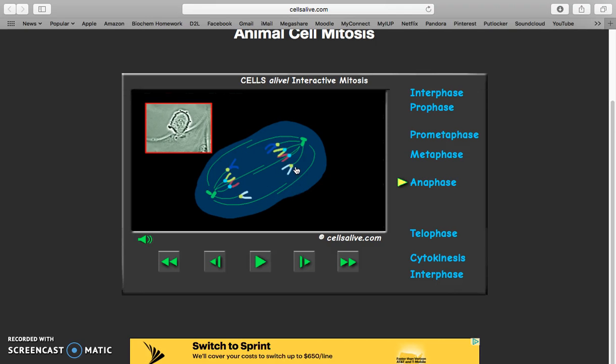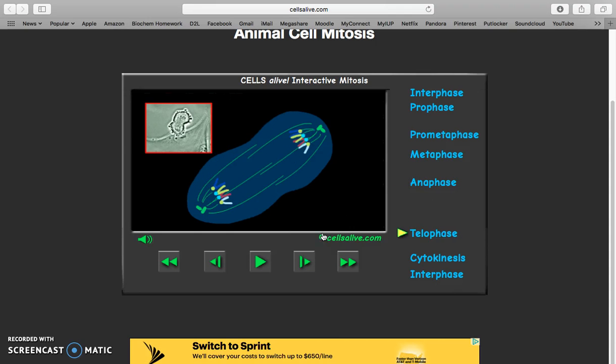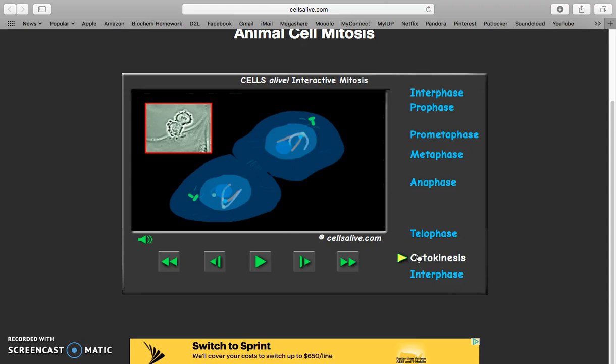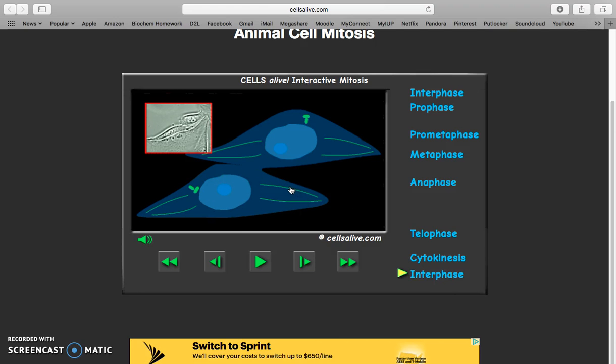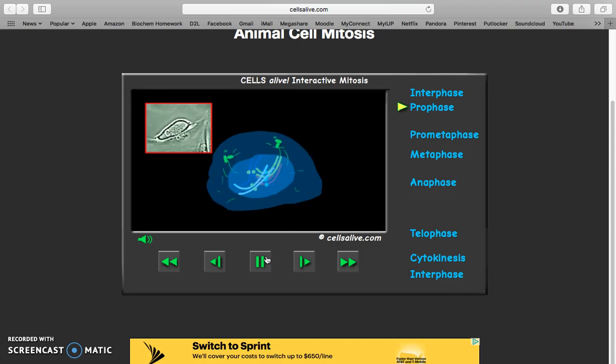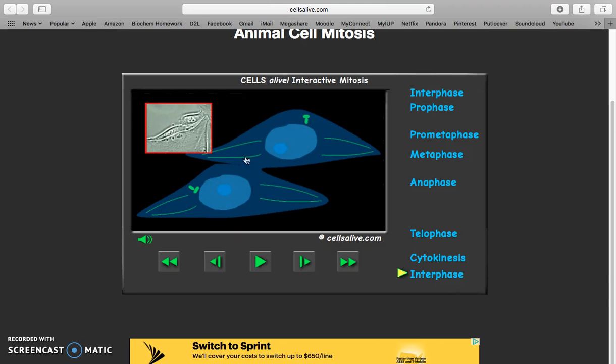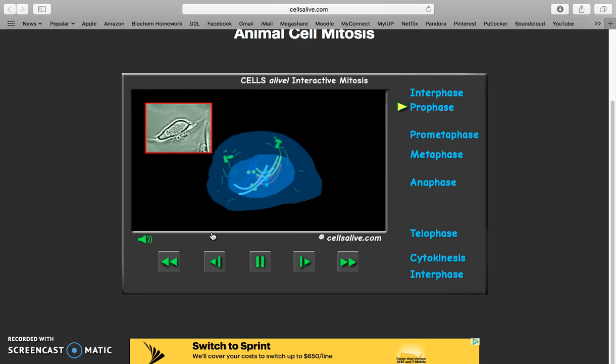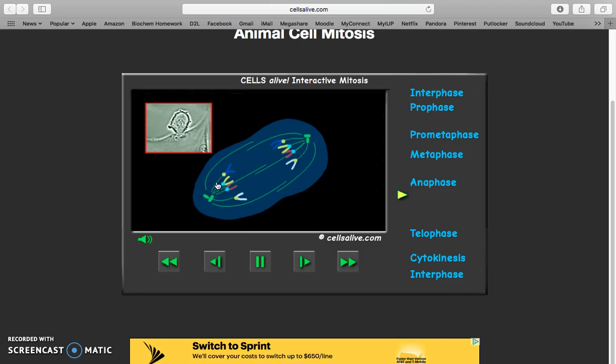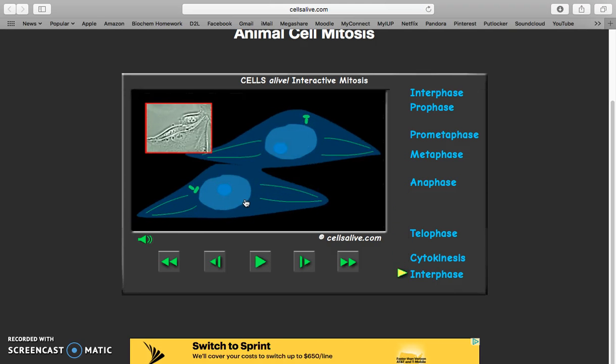Anaphase, you can see that these chromatids are being pulled to opposite ends of the cell. And telophase, the cell is nearly finished dividing but not quite, it is still connected. And cytokinesis, you have two separate cells that are made up of the same DNA structure, which then go back to interphase and repeat this whole cycle. So let's see what this looks like all together. You see it being pulled apart in a very fluid movement. Everything just goes through the process and gets pulled apart and divided into two different cells.